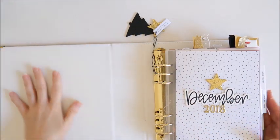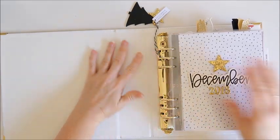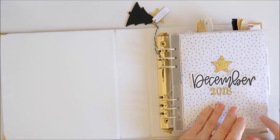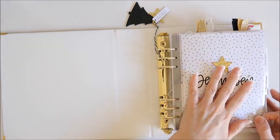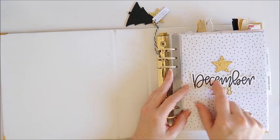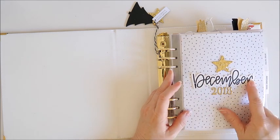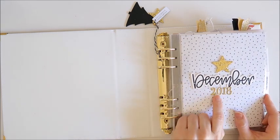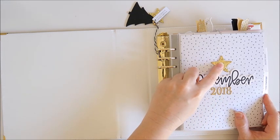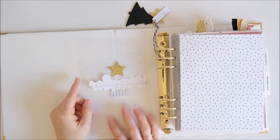So continuing on inside the album, my title page, I just used a transparency. This was kind of similar to what I did last year. So this was just a clear transparency. I used this Felicity Jane Holly Kit December word and stitched it onto the transparency. These numbers here are Felicity Jane, and then I adhered one of those Merry Days glitter stars at the top there. So that was the very first page.